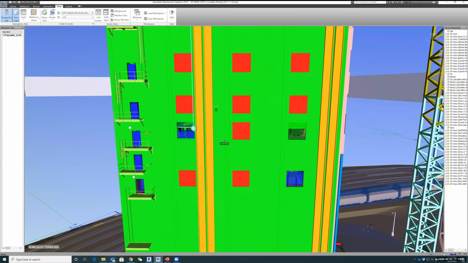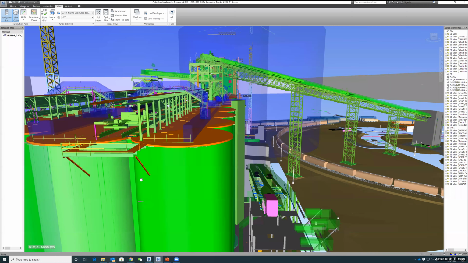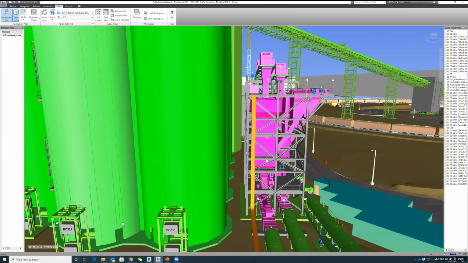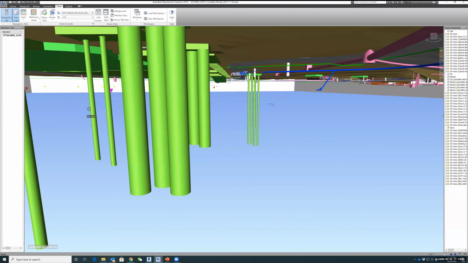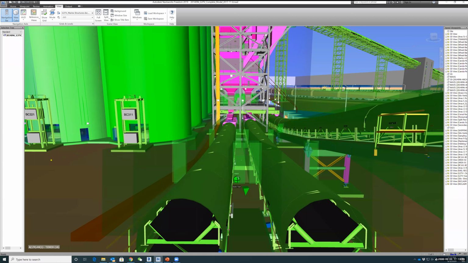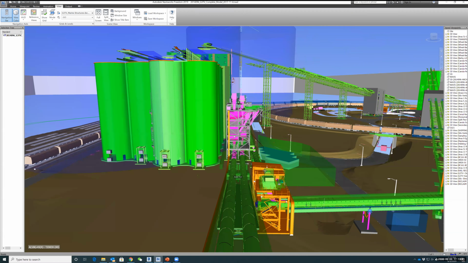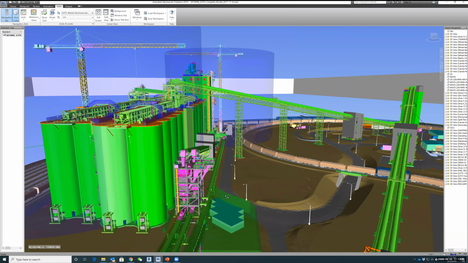So what I'm going to ask you is, and also by the way, like I mentioned earlier, there are a lot of underground utilities as well. So let me do this. You see this and all the underground utilities. All right. So can anybody give me a rough number, like how many clashes are included in this model? How many stupid designs we have in this model? Can anybody give me an answer?